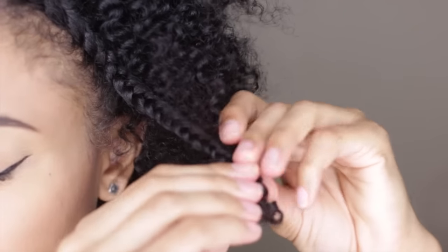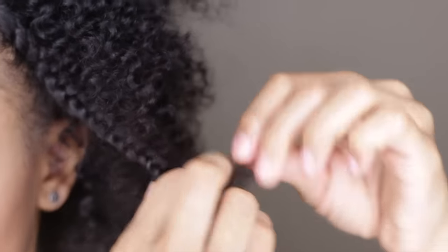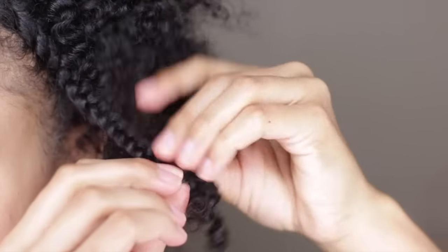So I just keep unbraiding without doing any extra separating, unless there's a huge chunk of hair that's obviously not blending in.